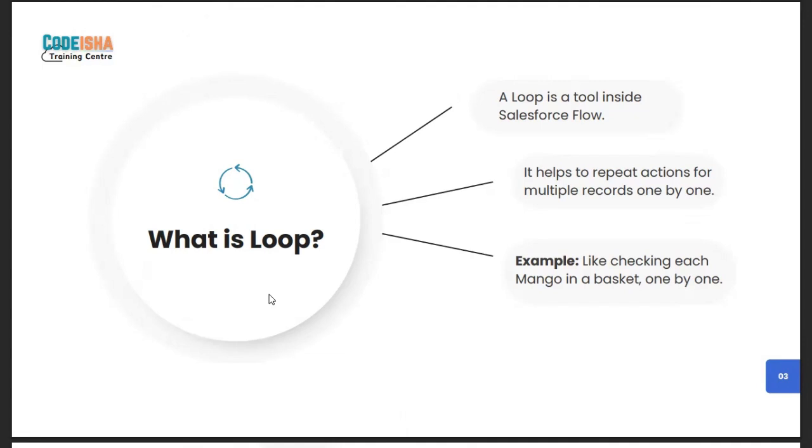So we use the loop because it counts until it finishes all the mangoes in that bucket. It runs in loop mode like one, two, three. So how many mangoes are there in that bucket? Every time it circles, counting the mangoes one by one. Okay, so this is the loop.